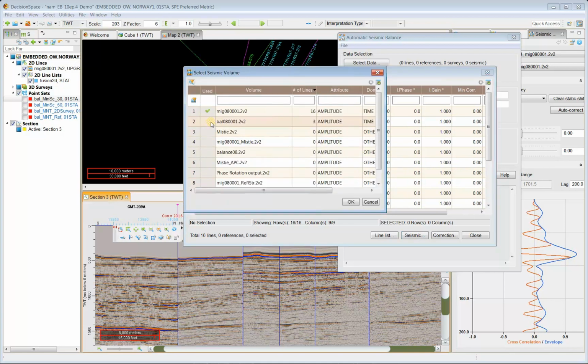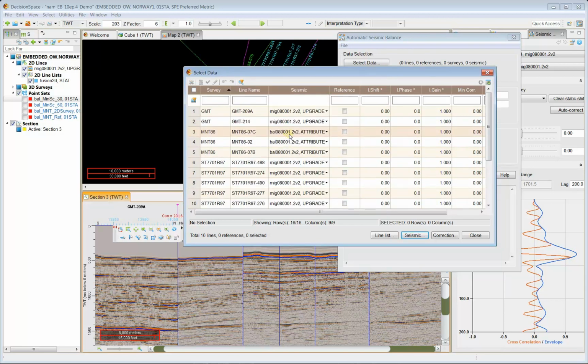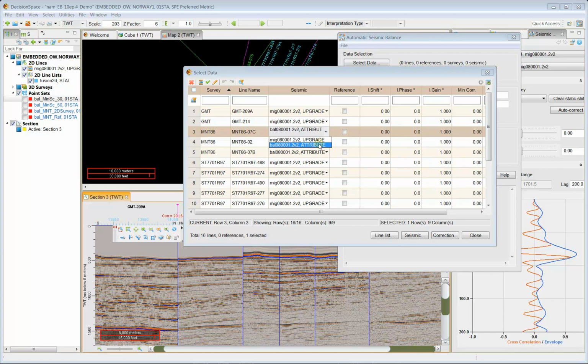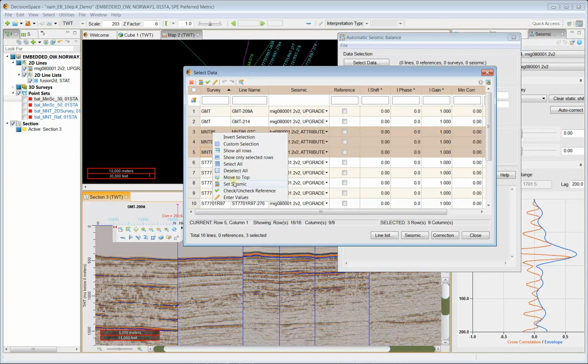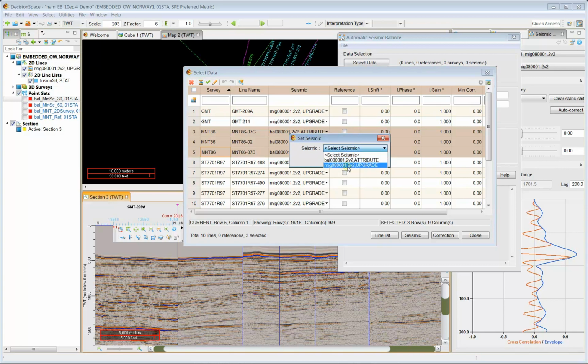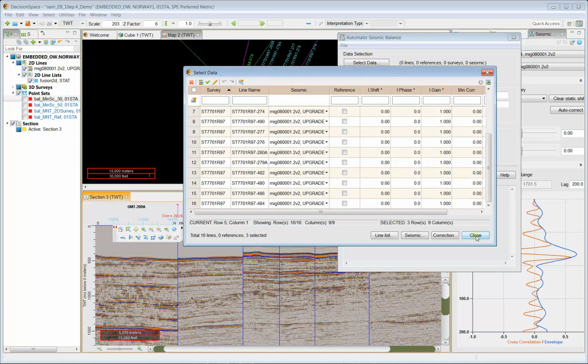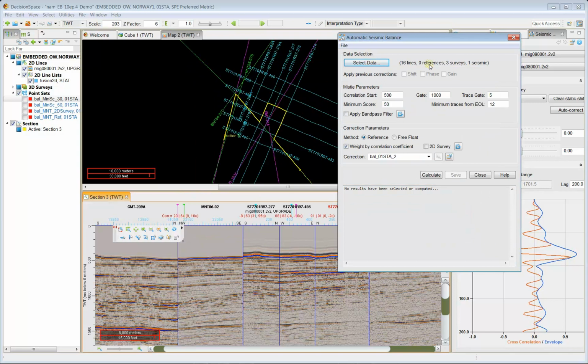Furthermore, you can select more than one volume. Second one. And now it has been selected and replaced in those 3 lines. If you go to the combo box here, you will see now you can choose between either 2. I can highlight the multiple lines and then do the MB3, set seismic, or click on the toolbar icon here and select the seismic. In this case, I will just simplify it. Select the mic.2v2. So with that, I have all the data I need.